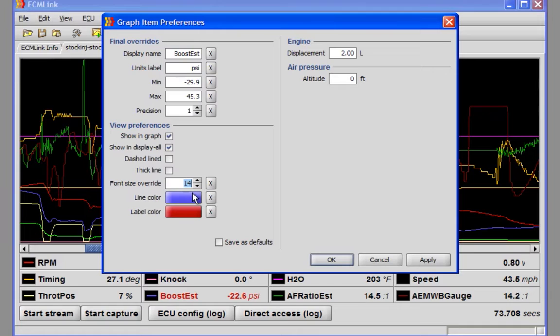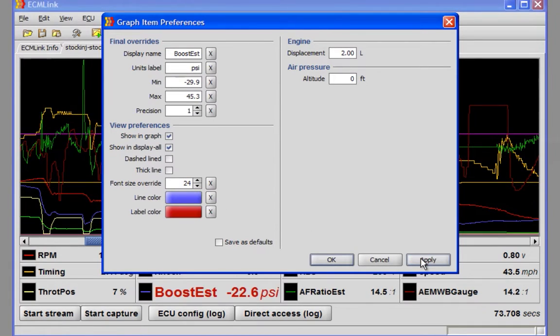If you want to really make it stand out, you can change the font size of that one item to be different than the others. So now when I glance over at the laptop screen, for example, that's going to really stand out. But for now, I'm going to reset that back to defaults. You can do that by clicking the X button next to a field. That's going to reset it back to whatever the default was for that field.